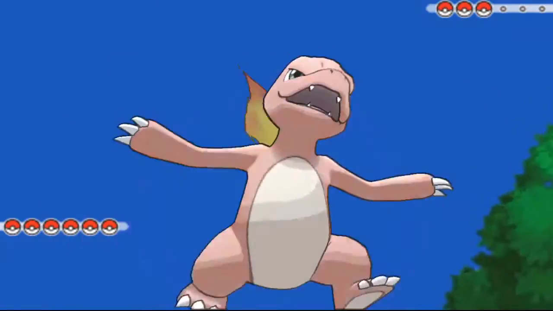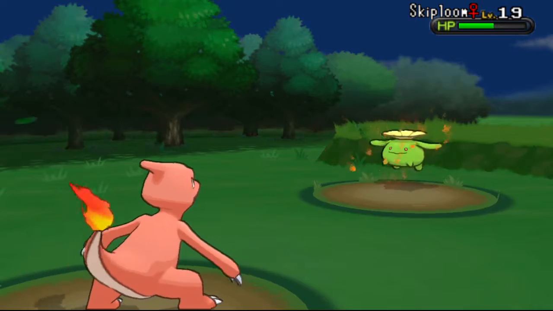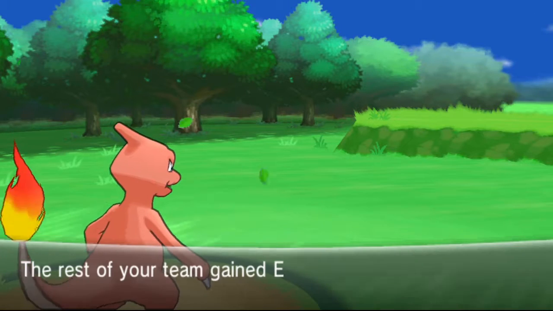Like I said, I'm probably gonna do this and then also the next town over so I can start right at the next route next time. Let's see, we got Skiploom. Let's go ahead with Ember. We really need to learn some new fire moves because Ember is not that strong of a fire move, especially for level 20s where we're at. Actually, we're almost level 30 for that matter.